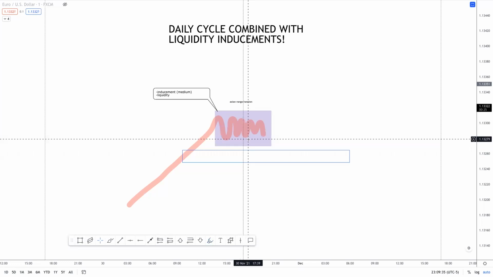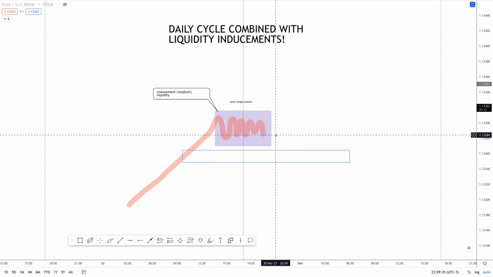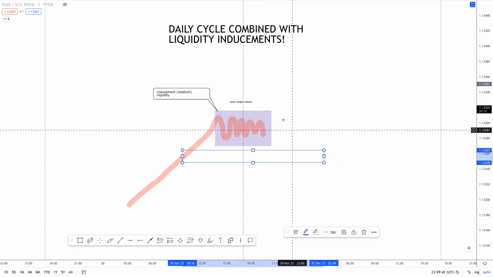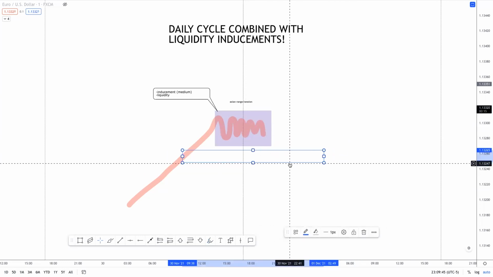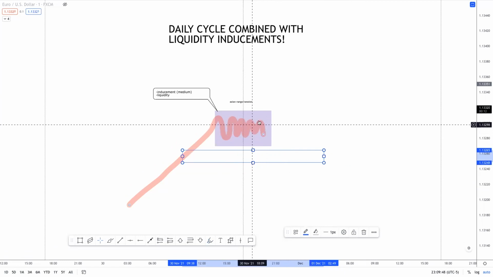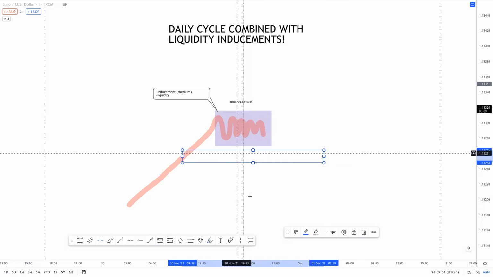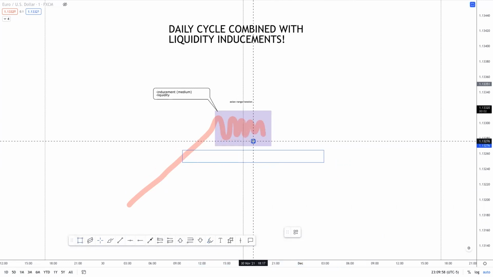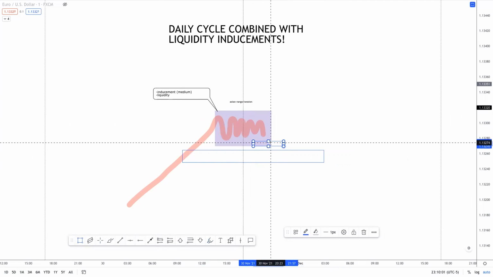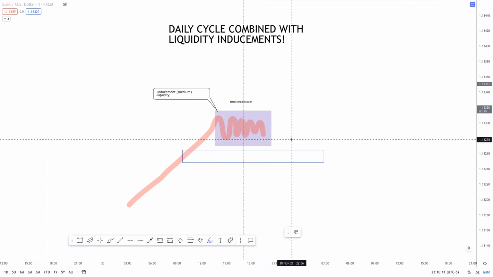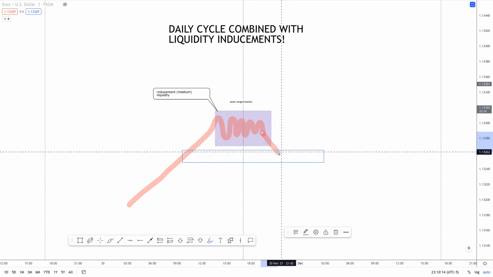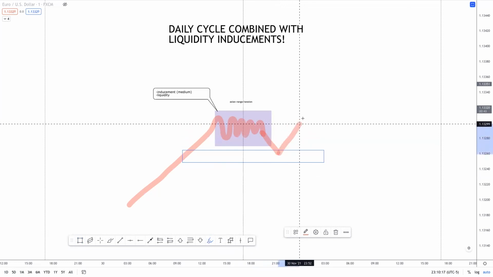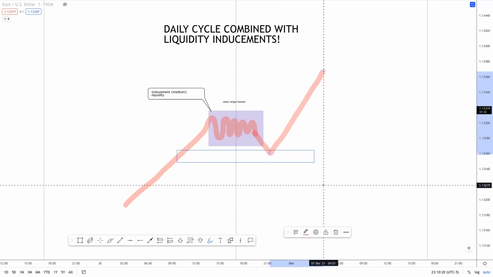If there is a POI resting right below the Asian session before the Frankfurt open, what can we expect the Asian session to be? We can expect it to be not only this liquidity buildup, but we can also expect it to be inducement to this POI, right? A lot of smart money concept traders are going to find POIs in the Asian session around here, but this is going to become a smart money trap, right? Because so many people are trading smart money concepts now, this is no longer a valid OB. Rather, what we're waiting for is, again, these stop hunts to the low during Frankfurt session, London to continue the move, right?